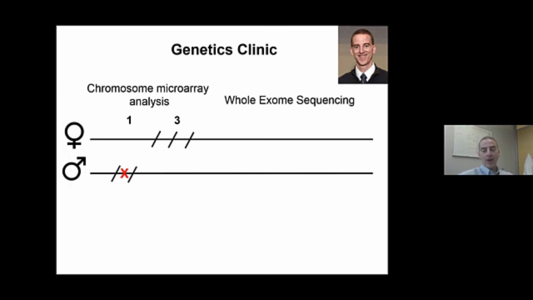Whole exome sequencing actually looks at the letters of the different genes or instructions. And so we often draw a gene that kind of looks like this. We have little boxes. Those are the parts of the gene that make the very special protein that will be used by the brain to perform some function or to form correctly. And then we have that little arrow in the front, which is the promoter, which drives that gene. It's not necessarily important that you know how genes look, but it's important that you understand that we're only looking at a small portion of all the DNA when we do this test. We have 20,000 genes, and so there's a lot to look at, but we're only going to be looking at the part that actually codes for the protein.